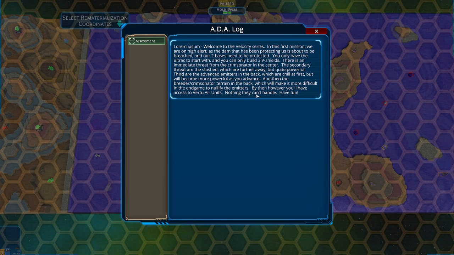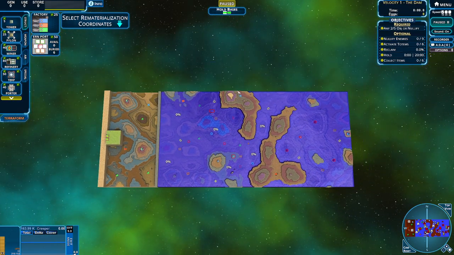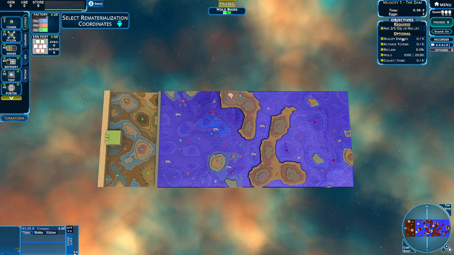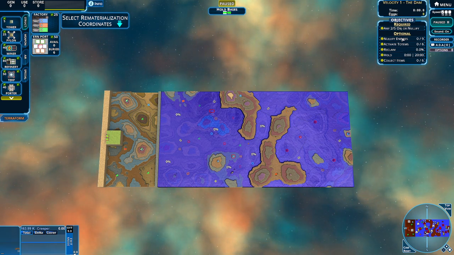So there we go. Let's have some fun. Thank you very much. So we have to do any two of the five optional objectives. Our goal will be to do all of them, hopefully, fingers crossed, we shall see.